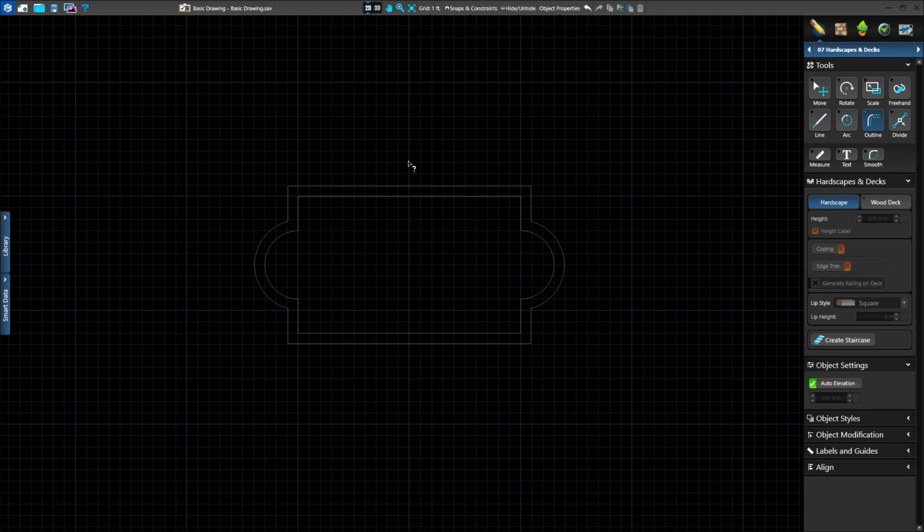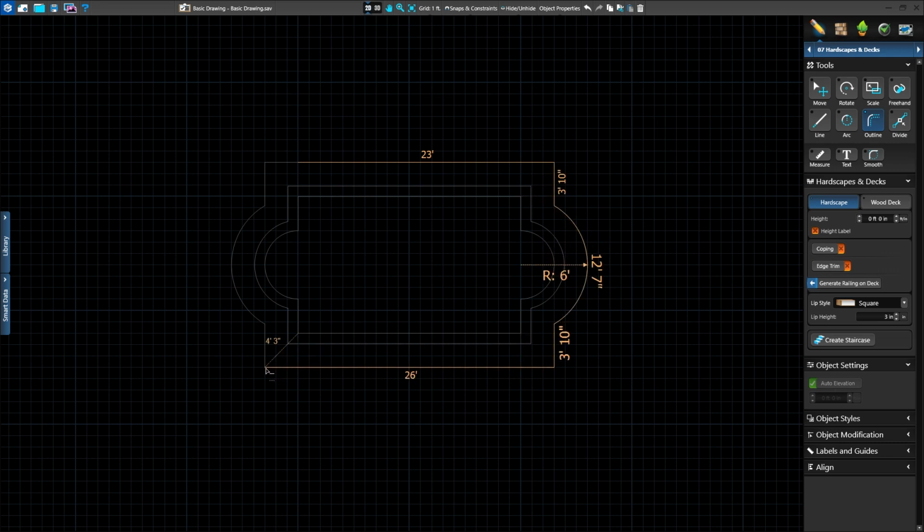This time, though, we'll draw a slightly different shape, using our other tools as well. With the Outline tool, we'll left-click on our original shape to use it as a guide. Just like before, we'll offset by 3 feet. Starting at the top left corner of the Roman shape, we'll trace the outline to the right across the top, down the right side, and to the left across the bottom until we come to the bottom left-hand corner. We'll left-click there to stop tracing the outline.